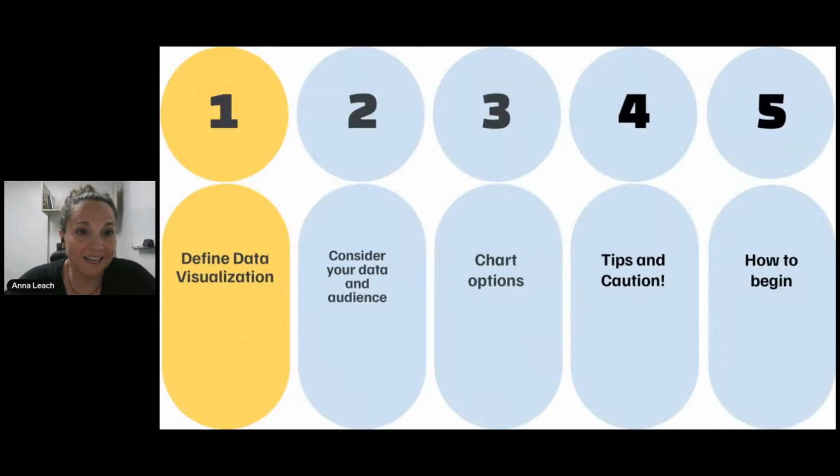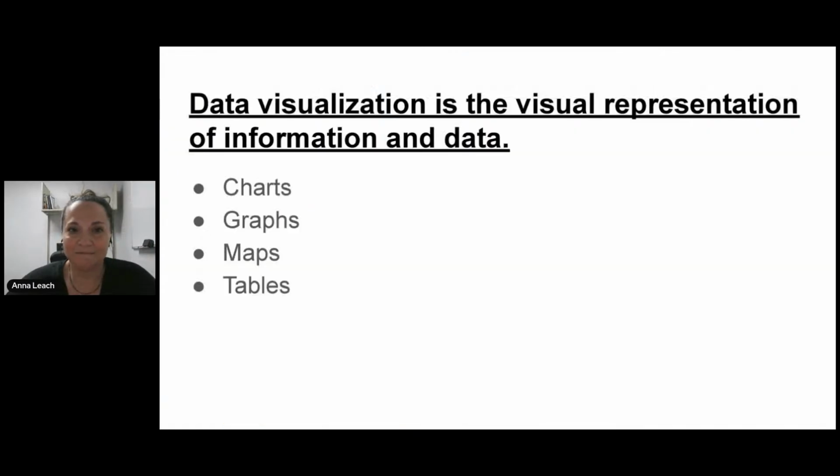So let's begin with defining data visualization. If you were to Google data visualization right now, just asking for a definition, you would get multiple versions of pretty much the same sentiment. Data visualization is the visual representation of information and data. This can come in the form of charts, like Gantt charts or bar charts or flow charts. It can also come in graphs. Think line graphs or slope graphs or scatter plots.